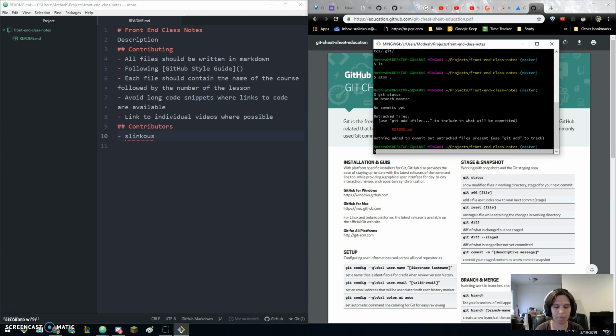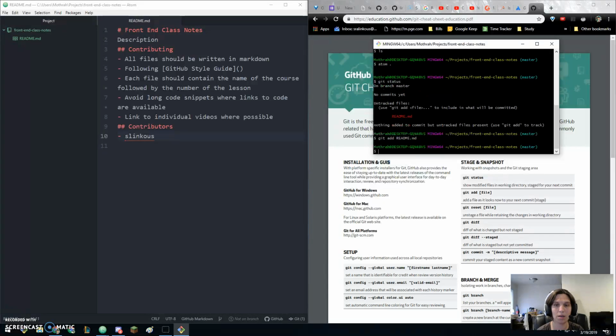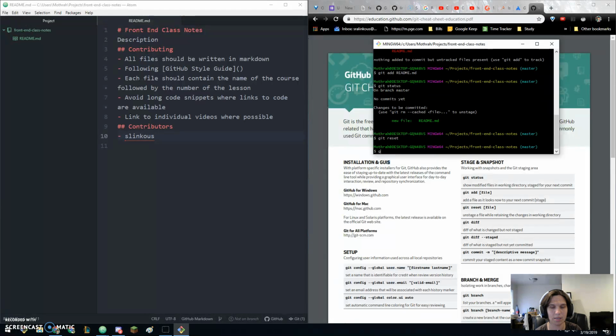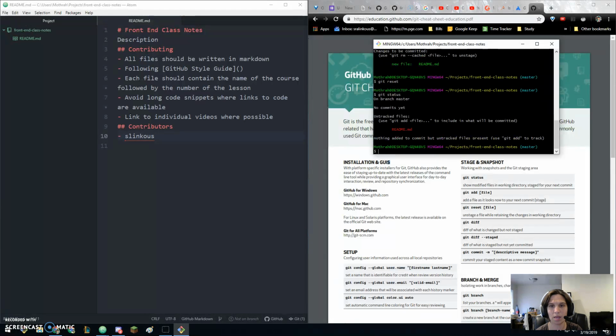to the stage, which means things that are about to be committed, you can kind of put things on them and take them off so that you really know what you want. Sometimes you want to do some of the files in this commit and some of the files in another commit just to make it clear. So we're going to do git add, and then I use my autocomplete to get README. And then if I do git status again, I can see that it is now green and it's about to be added. If I want to take everything off the stage, that's git reset. Look at that. It's back to red.